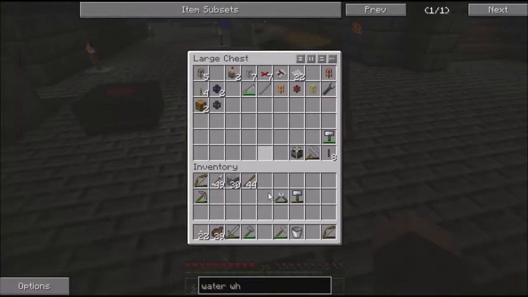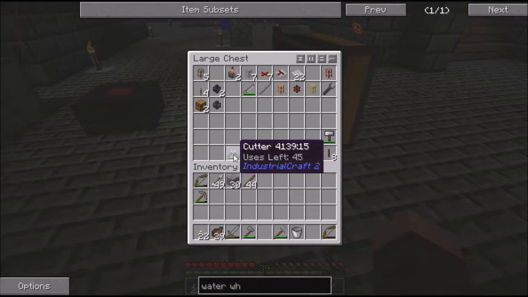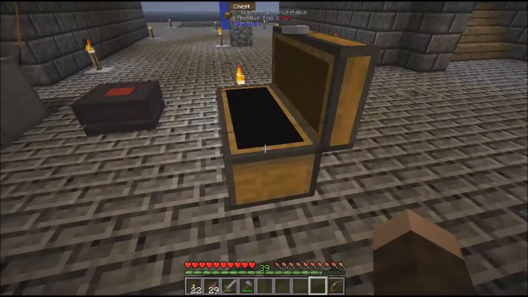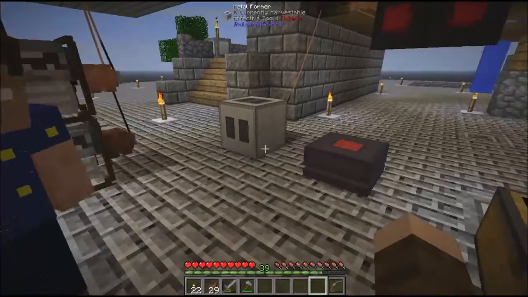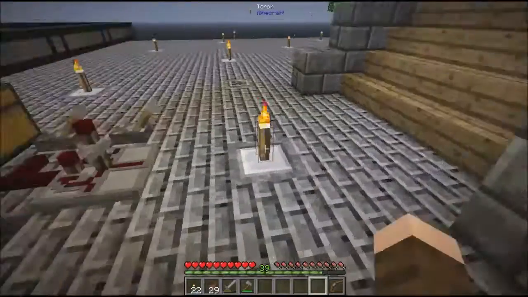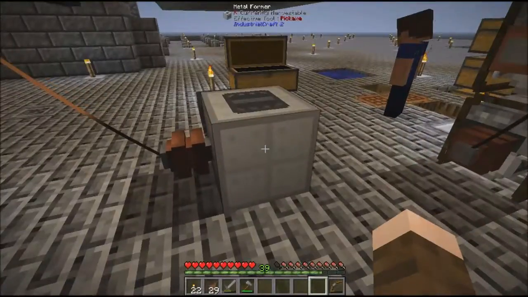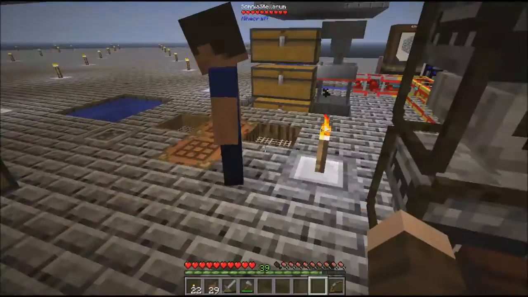All right, I'm gonna put all the tools that we need in this chest: the forge hammer, the cutters, hammer, all that good stuff. The bucket's in here for you. I'll put that hammer in there. Yeah. We have a wrench though, if we need to move this. You gave me the shaft.